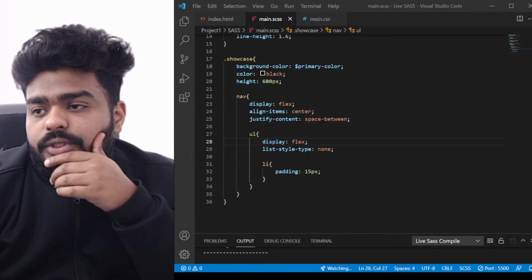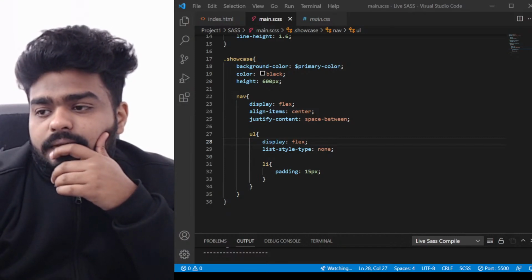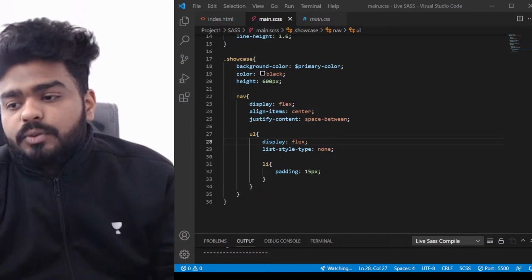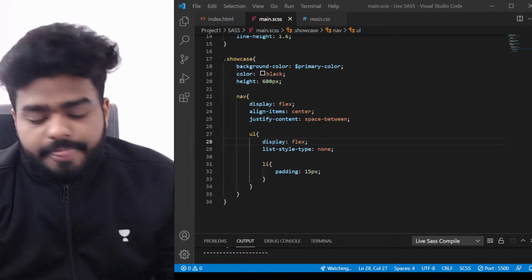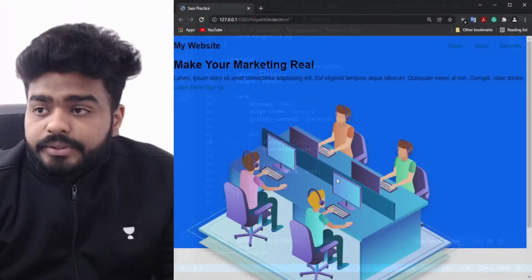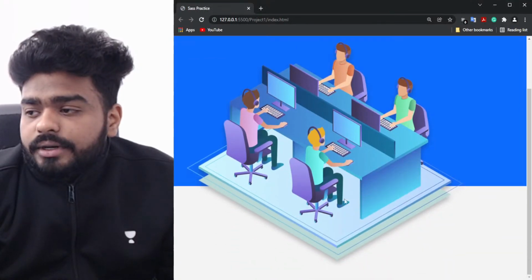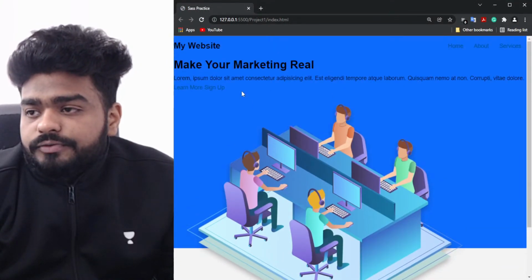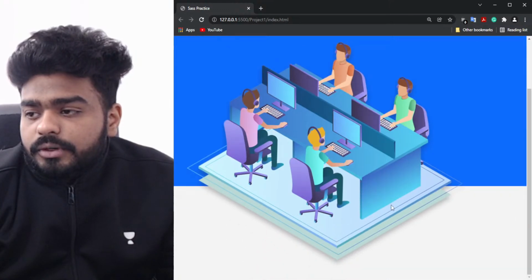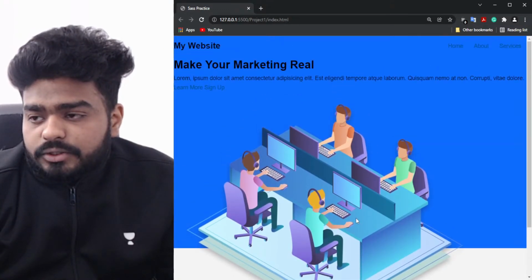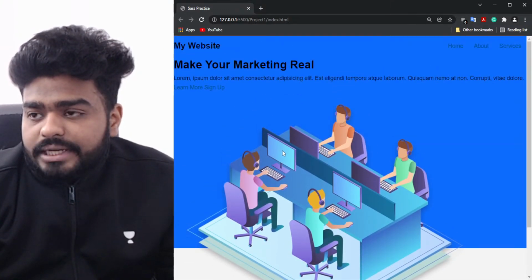Let's do some more other things as well. So what I'm going to do now is, let's see what is happening to my image. My image is already bulging out of the blue color, but we do not want it in that manner. We want it to be inside. So let's do something for that.